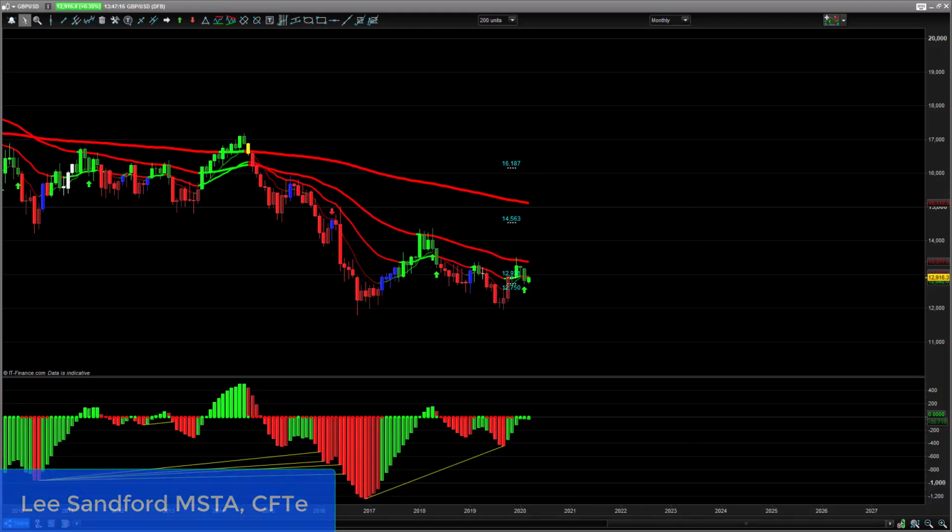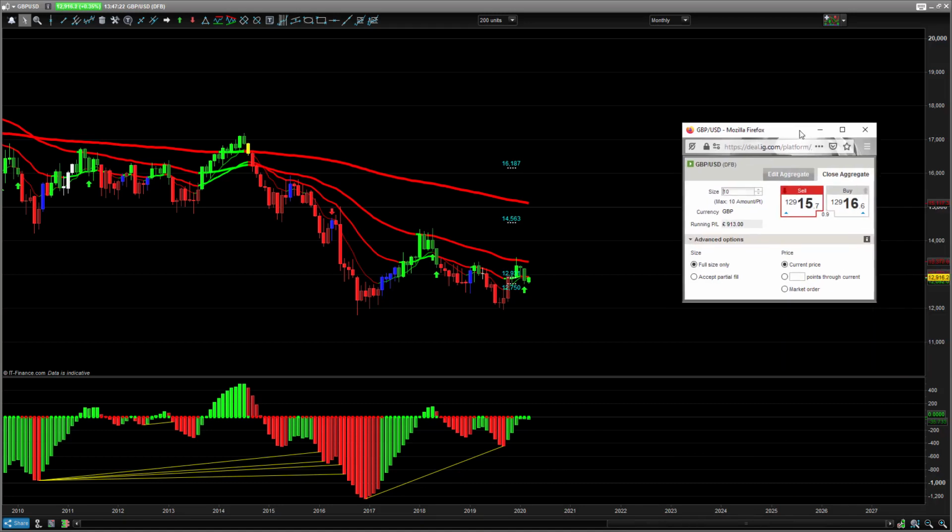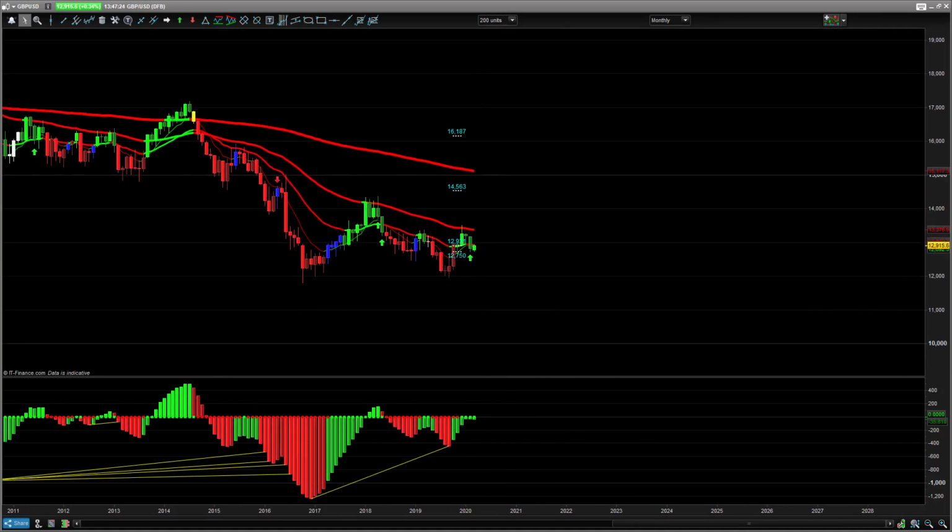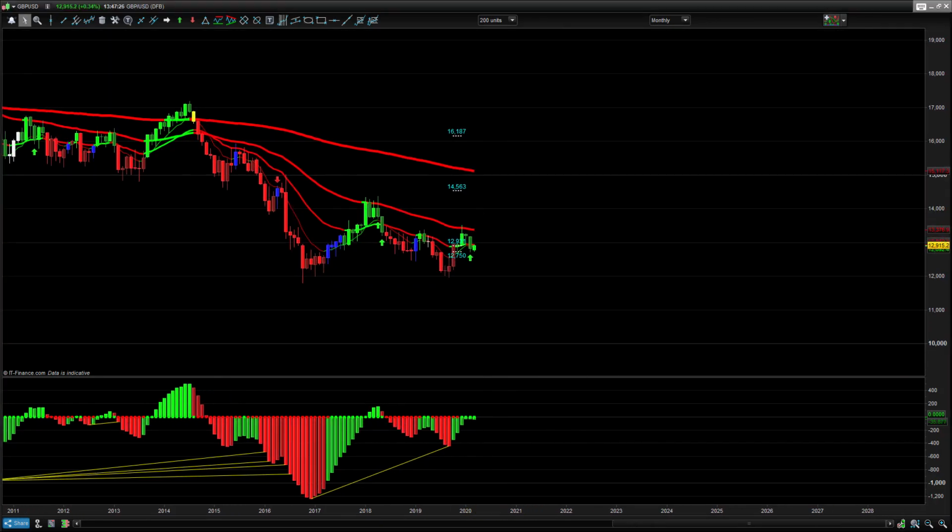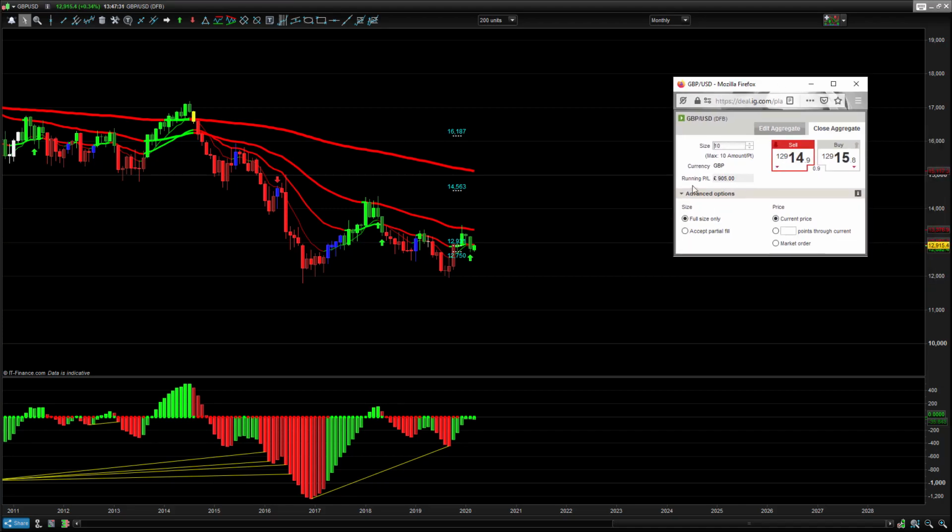We're going to take a look at this pound US dollar trade that I'm running, and I want to show you what I was looking at here. We managed to start getting long yesterday. I'll just show you the trade. Get a ticket over from the account. So we're making about 900 quid. I think it's going to drop down to about 800 by the end of today, and I'll tell you the reason why in one second.